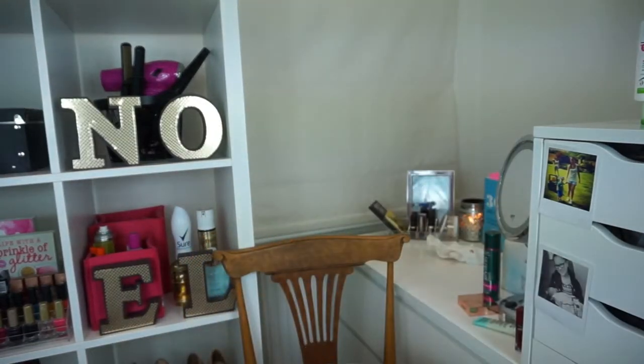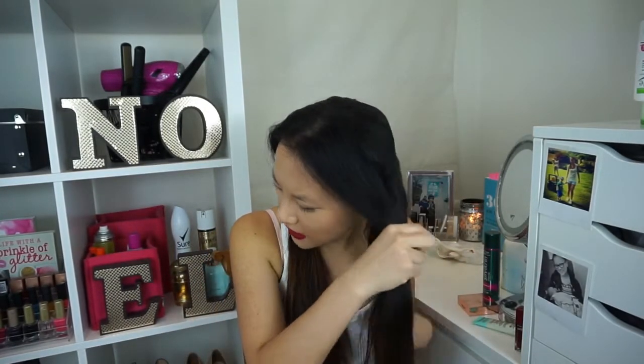I normally start with my left side, which will be your right. And I normally clip the other side up or away from my face so that I can properly curl my hair. Then I section it into pieces, so I'm going to section it in half and do half in a minute. And what I do, which is different from other people, is normally I would hairspray my hair after, but I like to do it before as well, because I think it holds the curls longer.